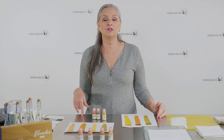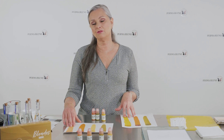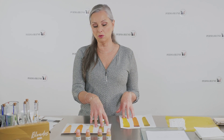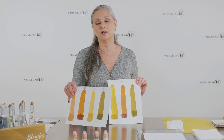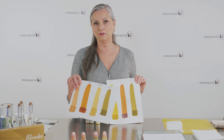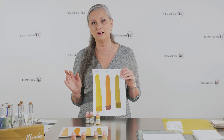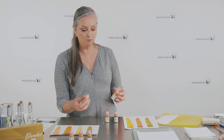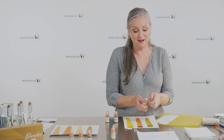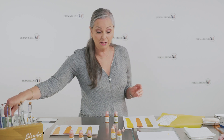One of the questions I get all the time about the toners and correctors is: can we use them as a modifier to warm up or cool down a color? You can. I would not suggest using the correctors as a modifier to warm or cool, but you can absolutely use the toners. I wouldn't use the corrector because of the titanium dioxide — you're going to lighten up the color. But the toner without the titanium dioxide is perfectly fine to use either to warm up or to cool down a color. I always suggest that you guys do your own drawdowns because I think it's so important to understand color, and the only way to learn color is to know and play with the color yourself.